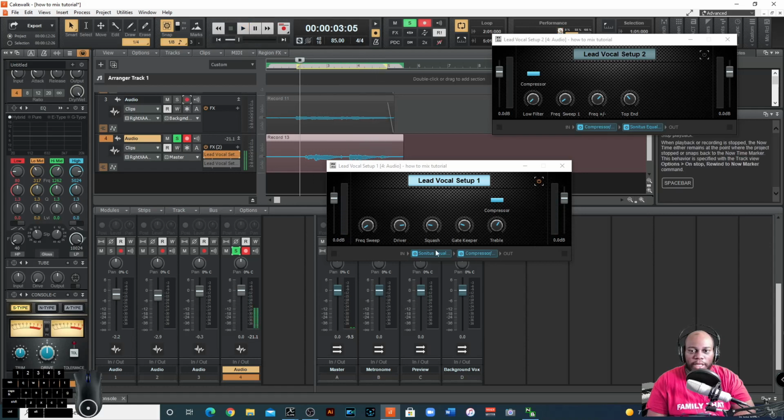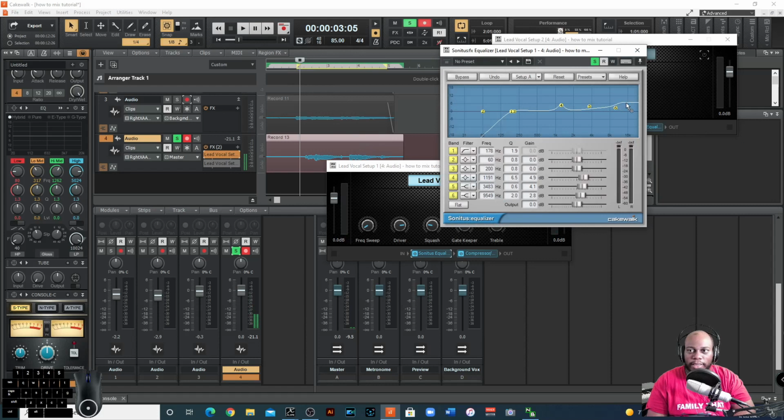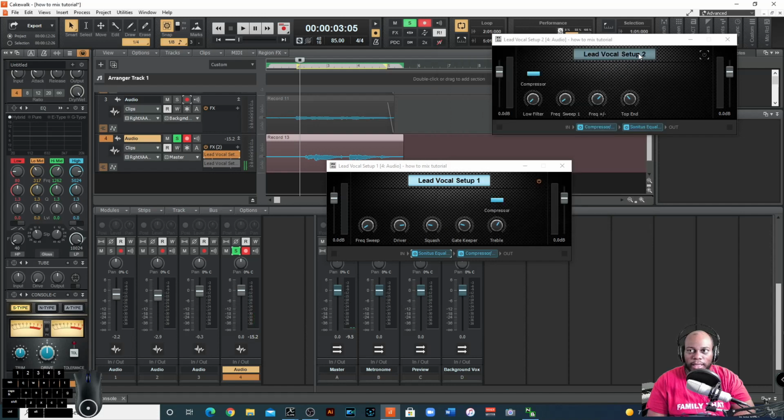Now, for the EQ, it does raise the highs up and it raises the mid range a little bit. If for some reason I feel like that is getting too loud because I don't want it to peak and I want to have some wiggle room because I've got more effects to add, I could always come here and reduce the output just a slight bit, and that will adjust the effects.